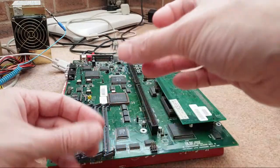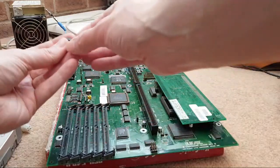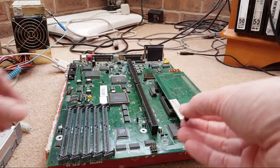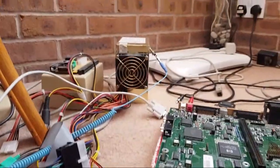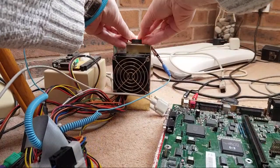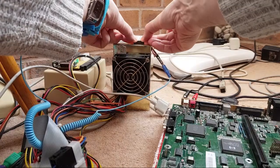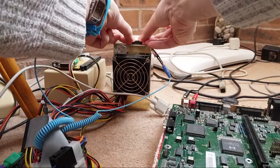This has been taken off a board, reclaimed, and someone's cleaned it up and tinned the pins there. But the legs are a little bit gull-winged, so I just need to put it on a flat surface. The best place actually is the top of that power supply over there. Just pull it over here a bit. You can see I've got the wrist strap connected there because the chassis is earthed. It's not easy to twist it. Yeah, sort of hold it, press it a little bit like that, re-inspect. It's a bit straighter in here, nearer to 90 degrees.